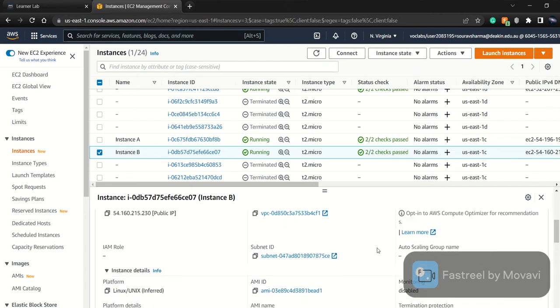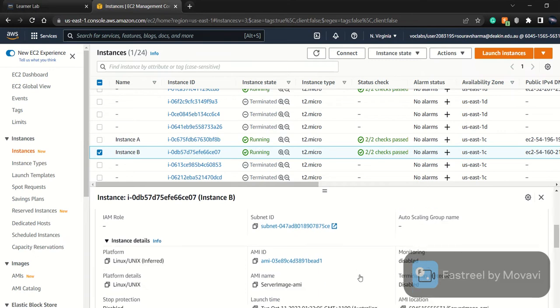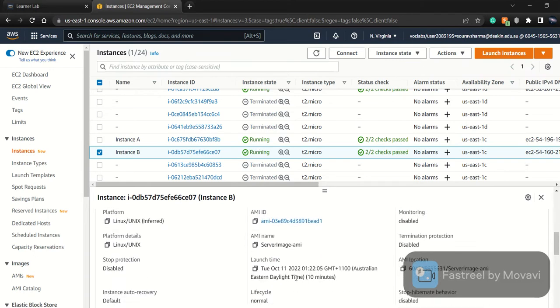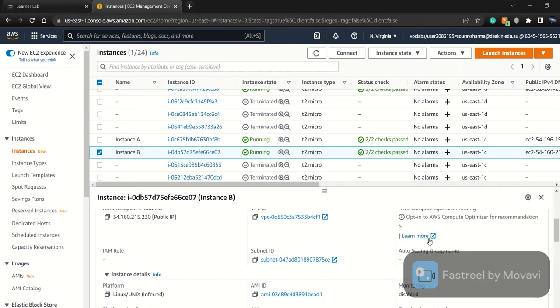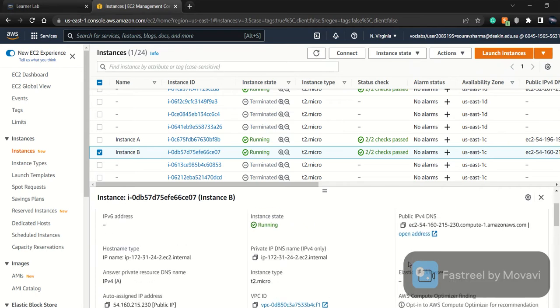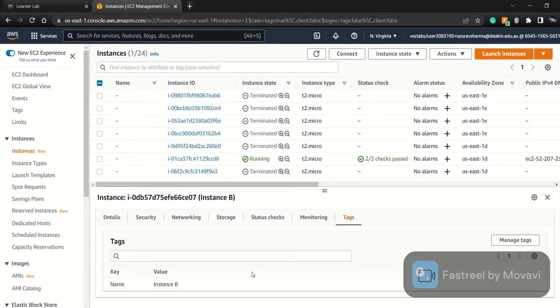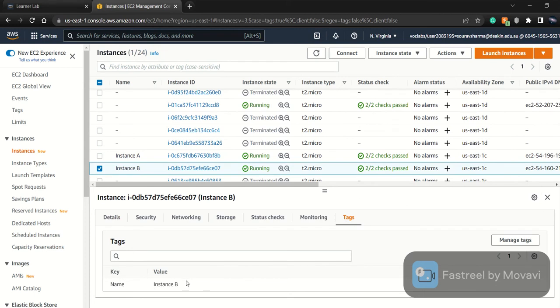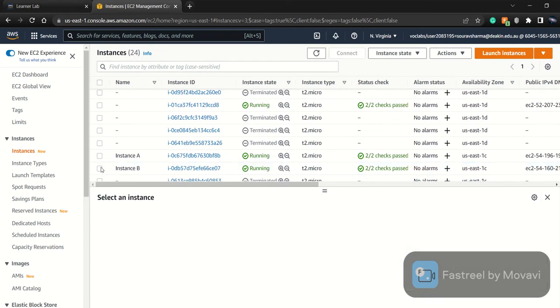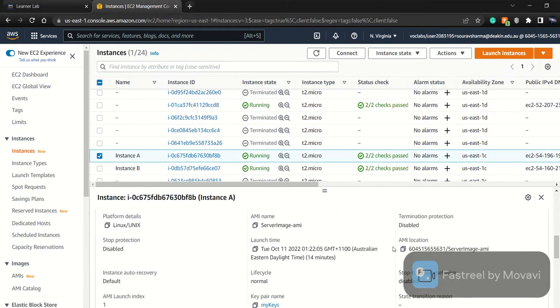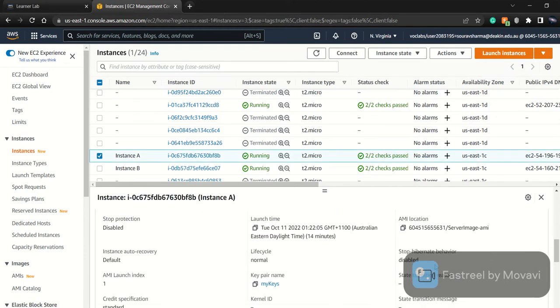So auto scaling would not shut these down, or create images based on these. From here you can see it just has instance B as a key and value.